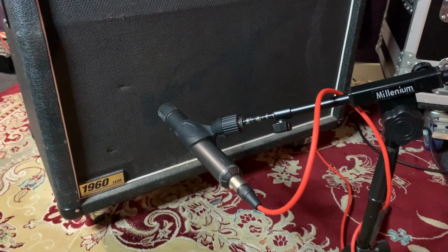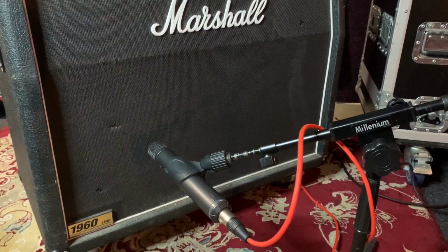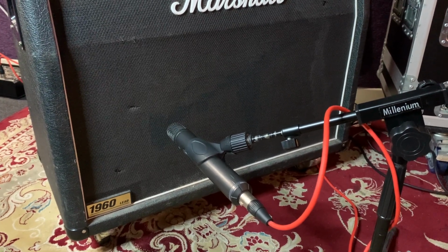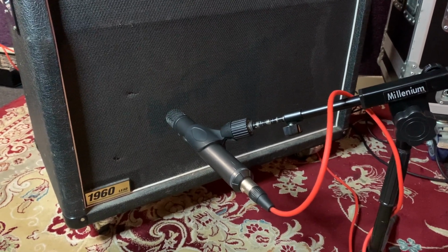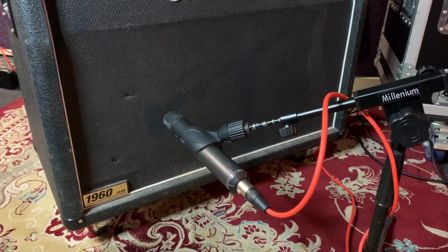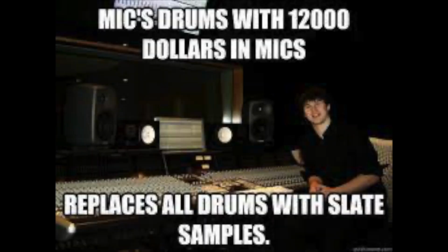So we do get asked about using multiple microphones on speaker cabinets, and obviously that is a possibility. That will increase your workload. If you're using two microphones, you're using up two channels, and you're going to have two microphones to mix later. Here, we're recording with an analog setup on a multi-track machine, so we are track limited, so we do avoid using too many microphones from the get-go, just because we don't want to run out of tracks later on in the session. And to be fair, a decent sound engineer should be able to mic up the cabinet and get a decent sound without using two microphones.